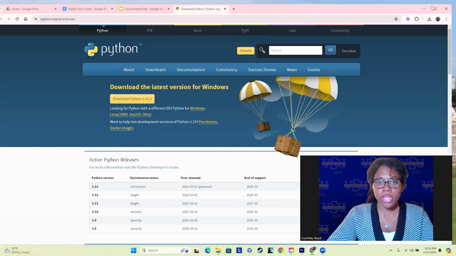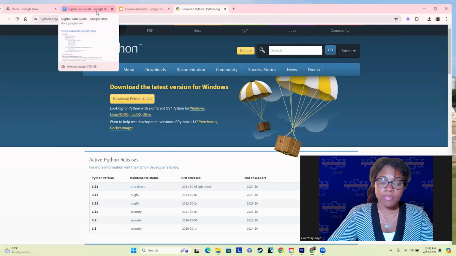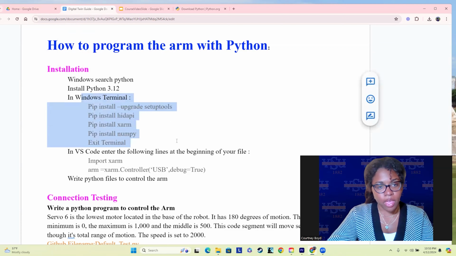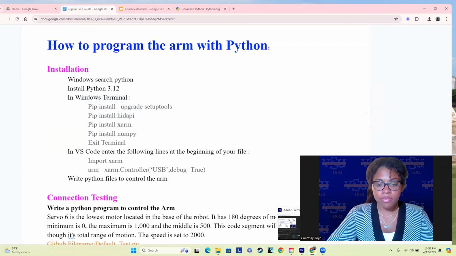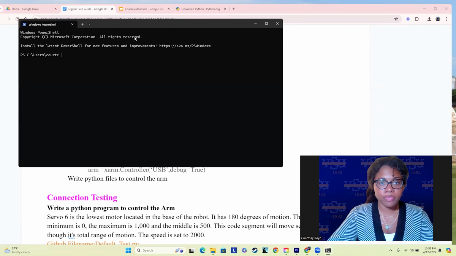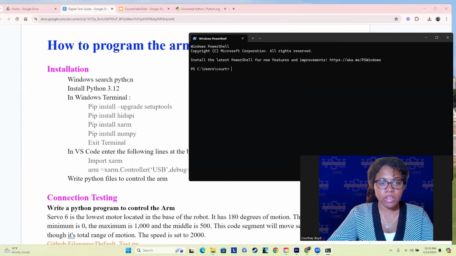So now we're going to look at how to get your xArm libraries, and I even actually wrote up a nice guide for how to do that. So what we're going to do is open our terminal, and literally just type in everything that you have in there.